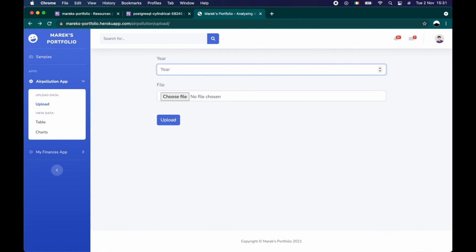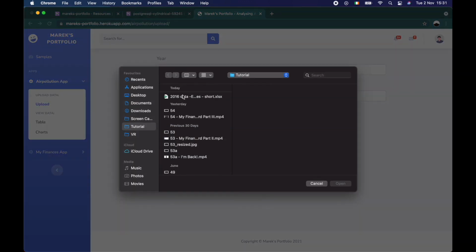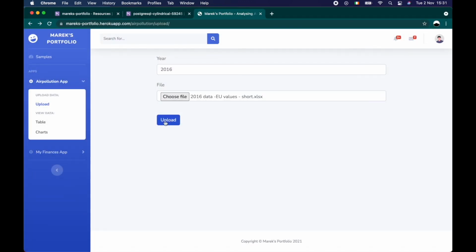Okay, so let's add some data and see if it works. And this is a short version of our data because, as I said, we can only go as far as 10,000 items, unfortunately. So let's give it a second and see if everything goes well. By the way, what I will do is a bit of multi-threading here. So instead of waiting for the processing to finish, you would rather see, yeah, file is uploaded and now it's being processed in the background.